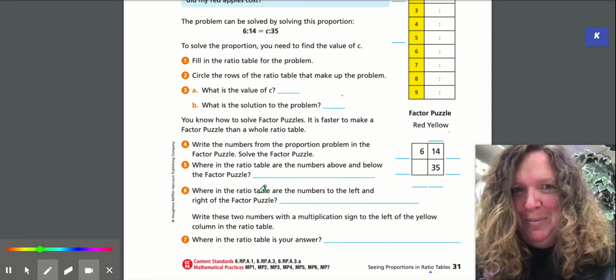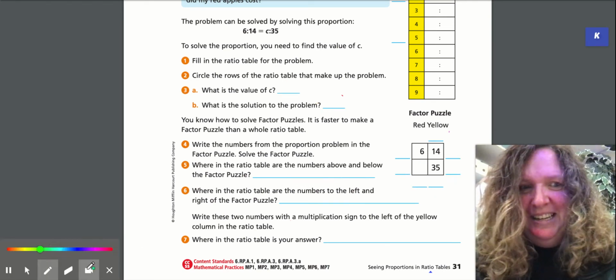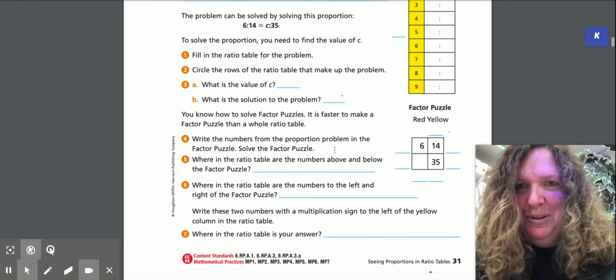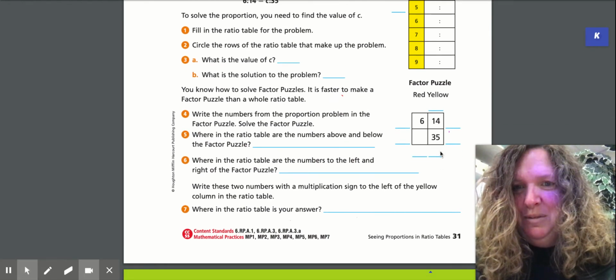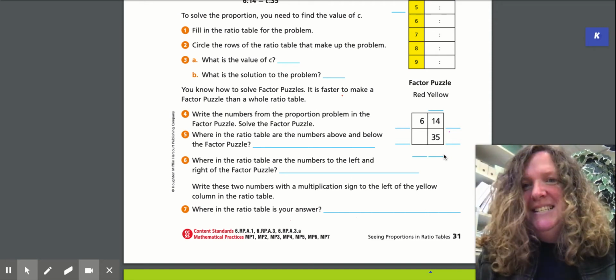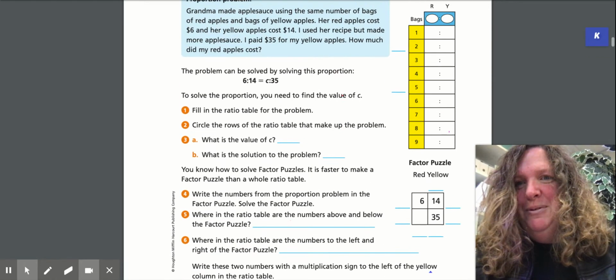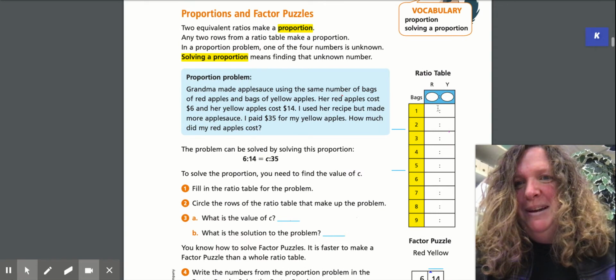Oh, I want to show you one more thing before I slide down to the next page, page 32. Take a look. Remember what numbers were on top and bottom, what columns were on top and bottom? Did anybody else notice anything? I hope you noticed. Look at right up here.